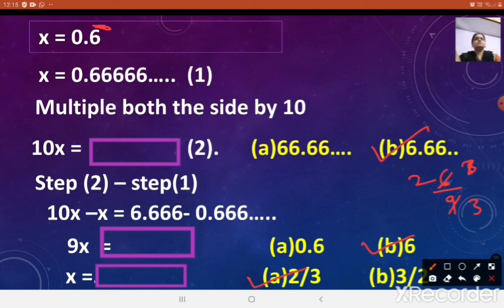Is it correct? So this type of box type question can be asked in the exam. It will be very easy. If you are comfortable with all the concepts, then the paper will be very easy.